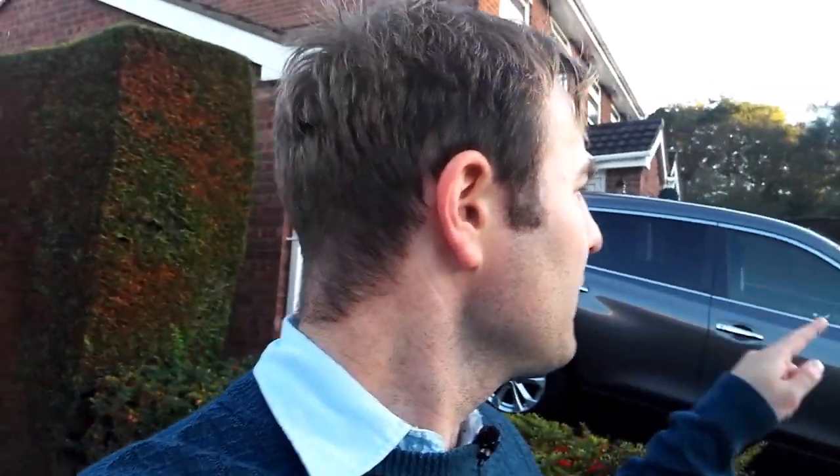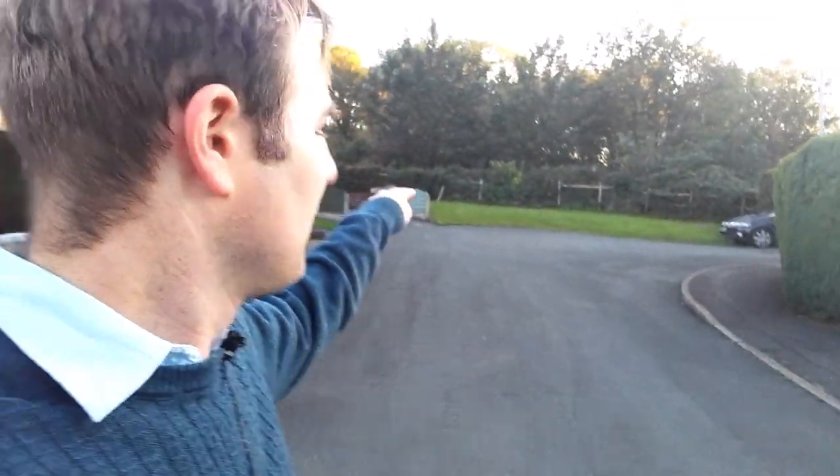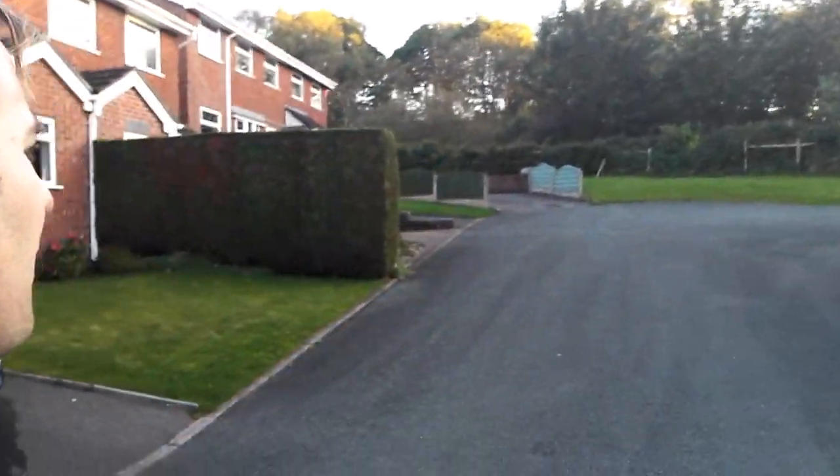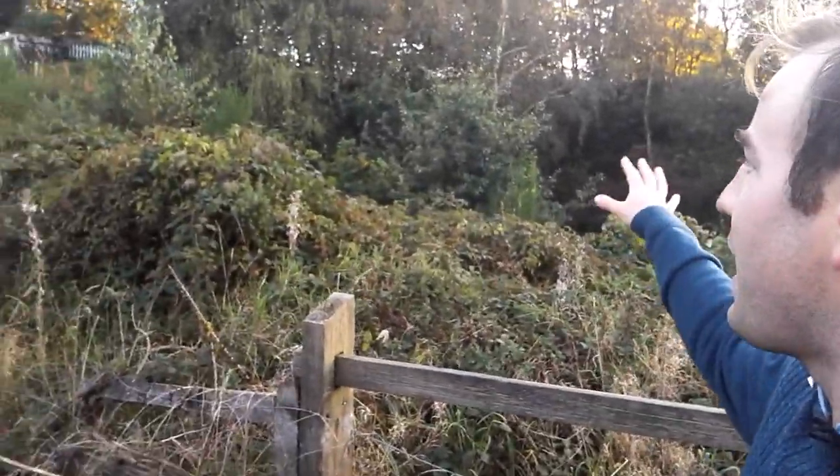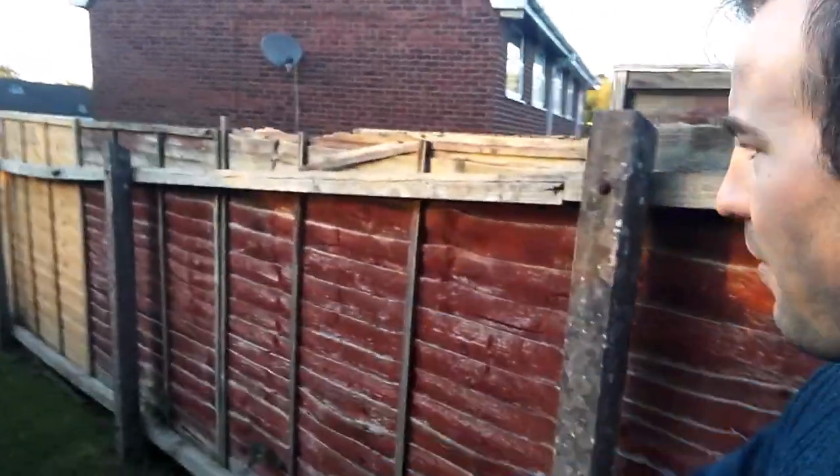Is it this one? That is looking half promising. I think that's the cutting, but it doesn't look like there's a path. So I think we're very close. Wait, is that a path there? I think we've found it, but we're not actually on the track bed. Let's have a look up here. That is the track bed down there. Not quite sure where this path goes. The tunnel must be down there somewhere. It doesn't look like there's an easy way down. You can see how the cutting just ends there. So we've found the tunnel, we just need to get down there now. That path carries on down there, we'll see if we can go up to the tunnel.